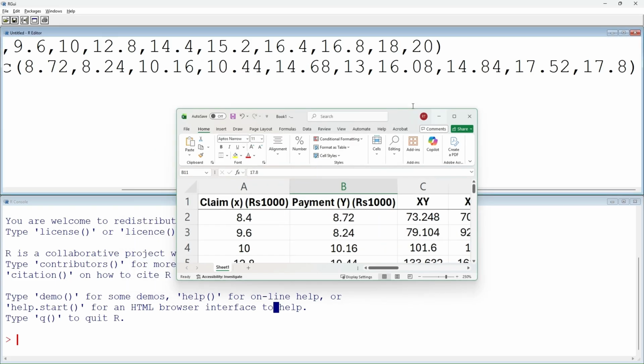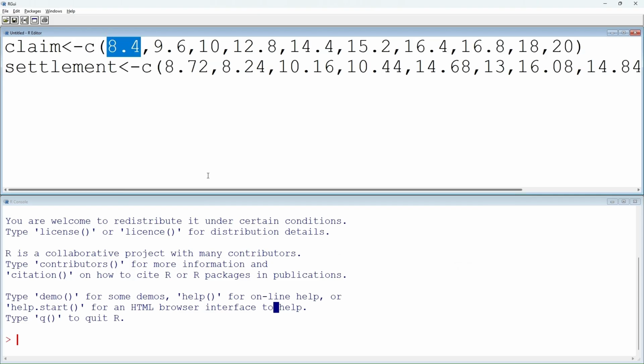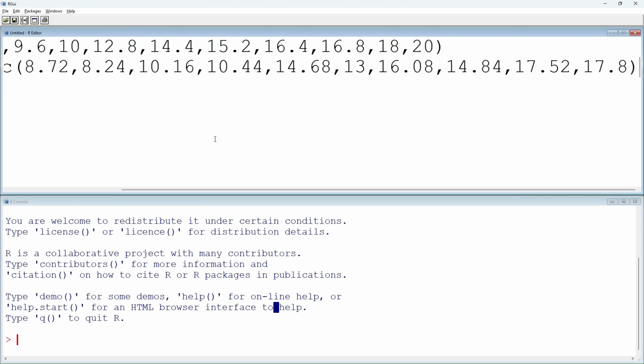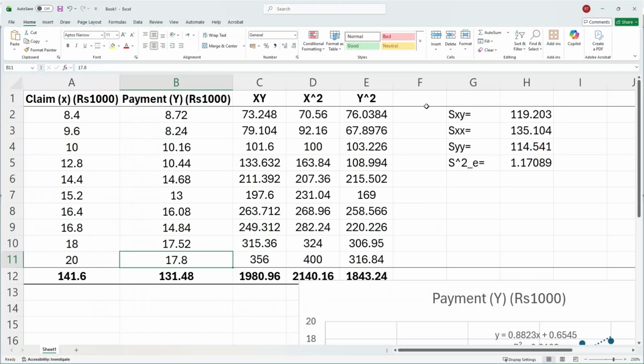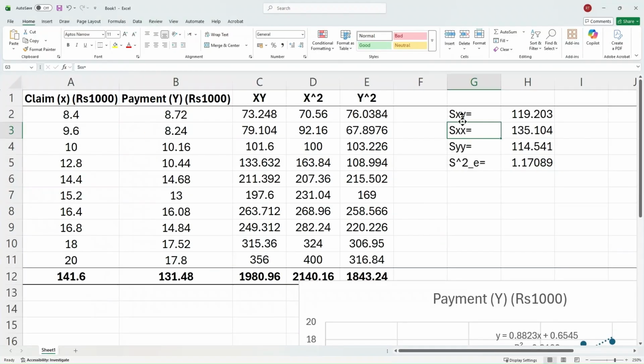Now, what are we going to do? We have just input these values as you are seeing. To make things a little bit easy, we can compute the different sums of squares that we have computed already. I'm not going to do it for all. I'm just going to show you for one. But in any case, let me give it a try because I want to show you how we obtain these values and how we get the same thing directly from an output.